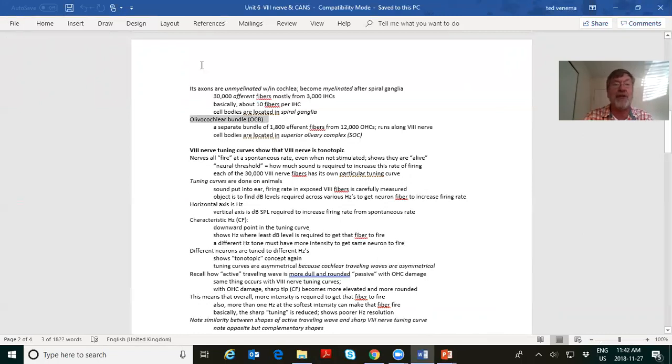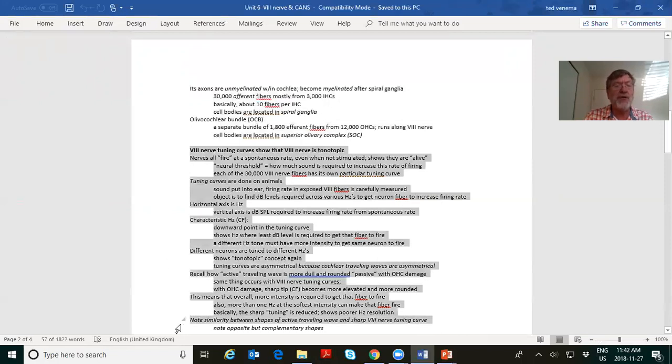But this paragraph at the top of the page is saying to us that the cochlea and eighth nerve are not a one-way street. There's an afferent and efferent portion to it. And inside the cochlea, the inner hair cells are afferent, the outers are efferent. Then going out past the cochlea, retrocochlea, the eighth nerve is afferent, the olivocochlear bundle is efferent. Then this whole next paragraph here, we've covered this already. So there's not a lot to be said here. Don't make it more complicated than it needs to be.